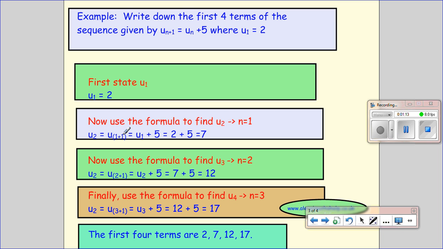So that means we have 1 plus 1, so that means our n equals 1. And so I want to take the first term plus 5, so the first term was 2, and I add 5 to it.